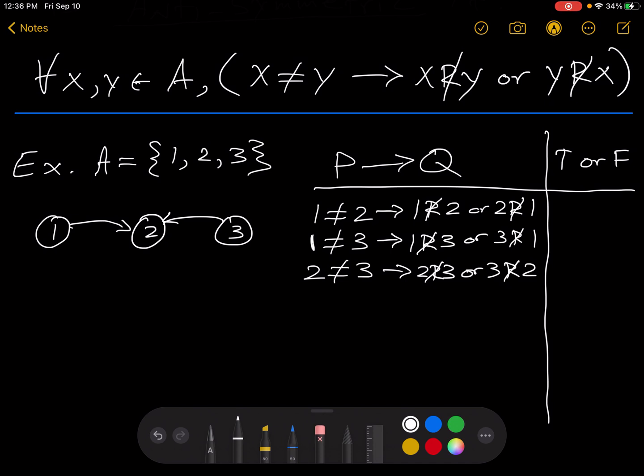All right, so now looking at our graph, this first arrow from 1 to 2 tells us that 1 R 2. And the arrow from 3 to 2, this one here, tells us that 3 R 2. Now, if we had an arrow there, what would that say? That would say that 2 is related to 3. And if we had an arrow there, that would tell us that 2 is related to 1. But there is no arrow there, so we don't have that, and we don't have that.